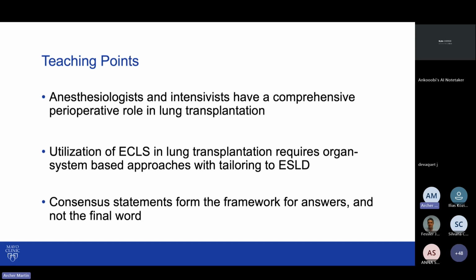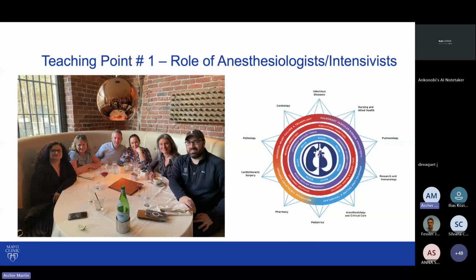So it's important as we go through some of these statements and some of these principles that we keep in mind the various levels of evidence and the classes of recommendation, and ultimately, it'll show us a pathway of where to go in the future. In terms of our role as anesthesiologists and intensivists, the ISHLT logo, which you can see here, has quite a few physician and non-physician specialties, everyone working together as a coordinated team towards figuring out the best answers for our patients who suffer from end-stage heart and lung disease.